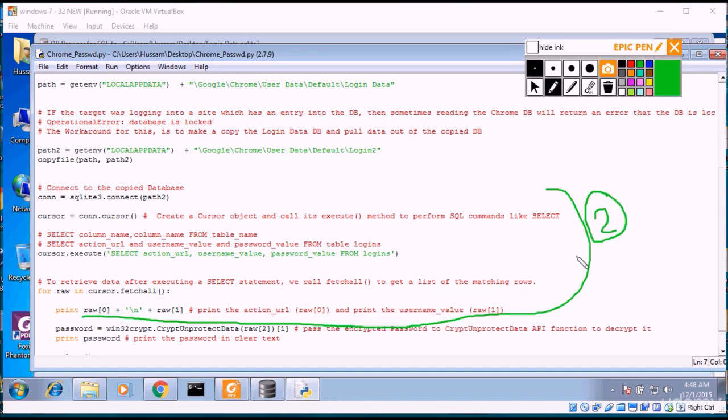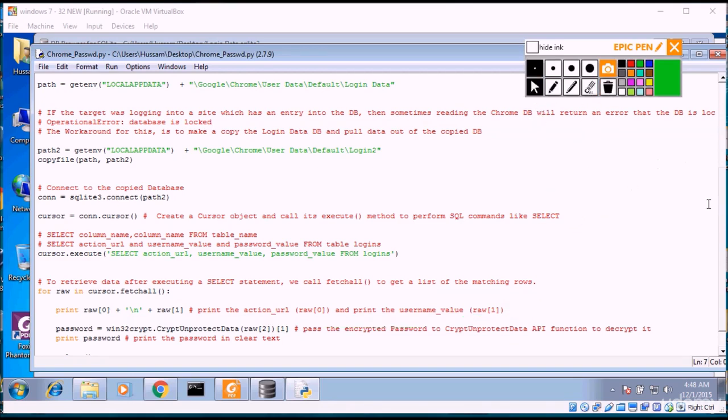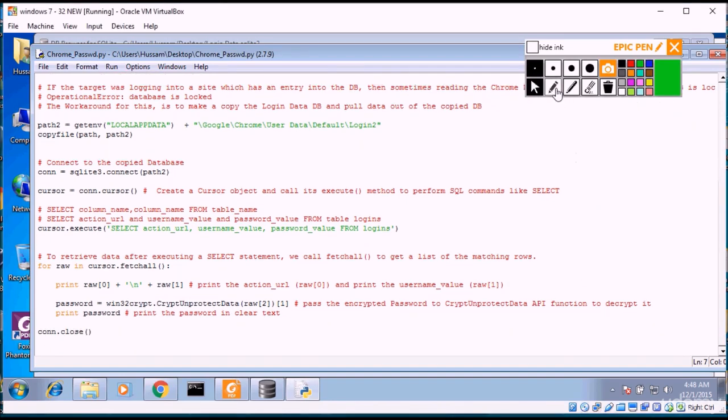So the last step is to call the CryptUnprotectData API function and pass the encrypted password, which, by the way, is stored in the third element of our row list. Last thing, we print out the result.